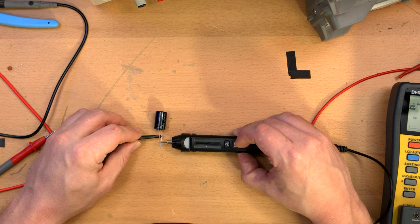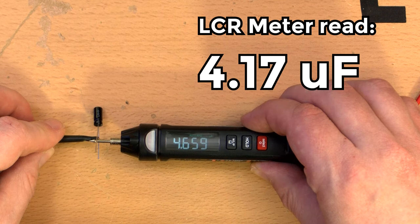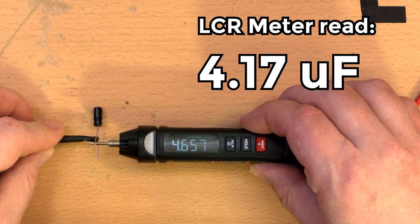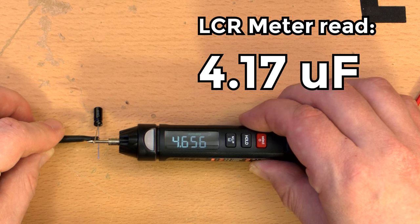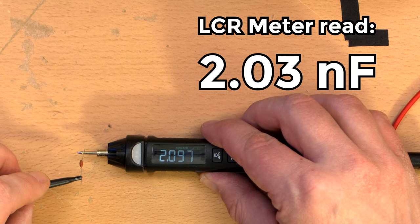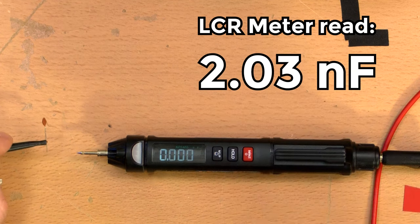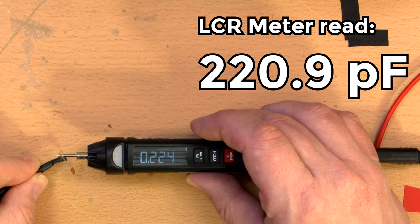Okay. 470 microfarad. Oops. A little slow to get a reading, but 502 microfarads is way off. 4.7 microfarad. Okay, that's a bit more reasonable. At least a bit more believable at 4.656, 2.085, okay, and 0.224 nanofarad, so 224 picofarad.